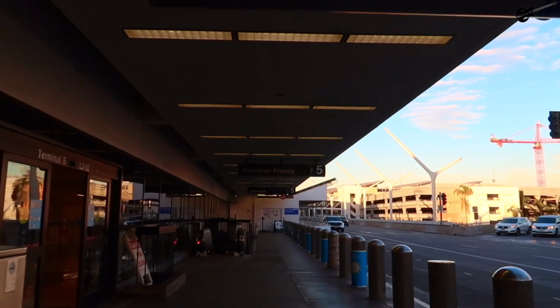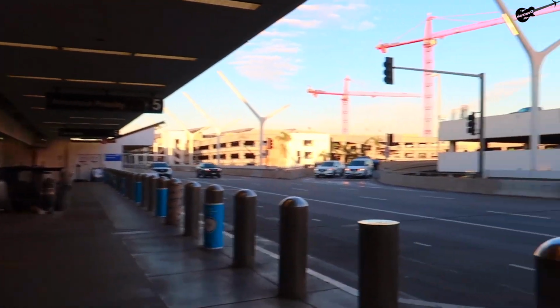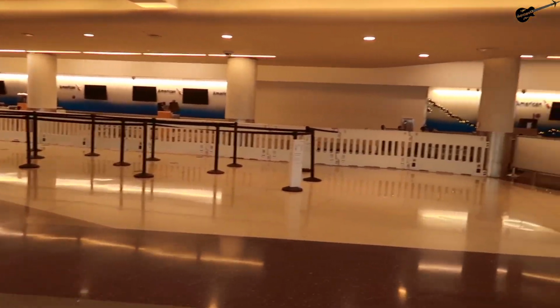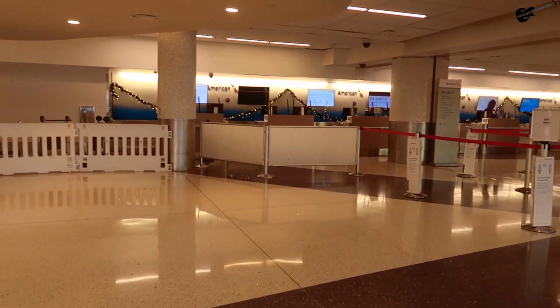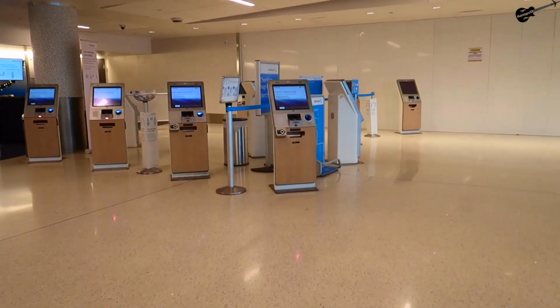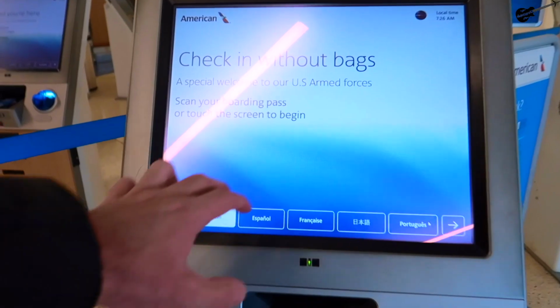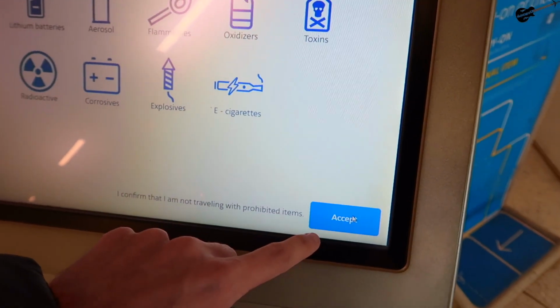Hey there, and greetings from LAX, where today I will finally be flying aboard a first-class business class product, American Airlines 787-9 Flagship Business, to be exact, over to Dallas. It's been a long time coming, but with the new channel change will also come with more than just economy.